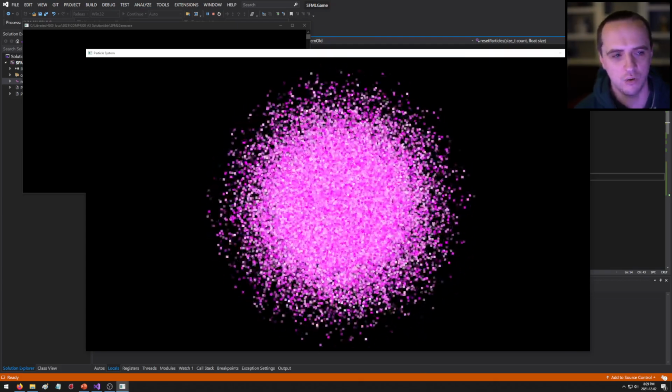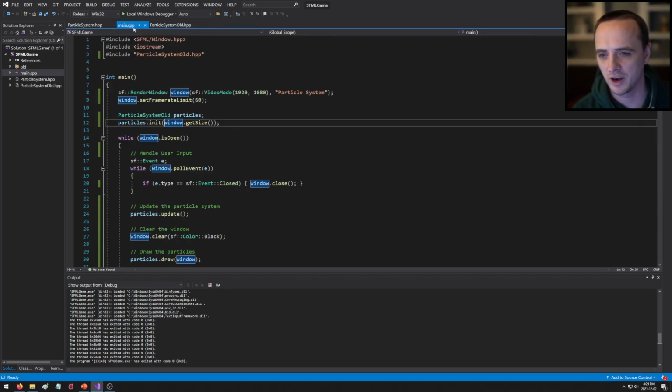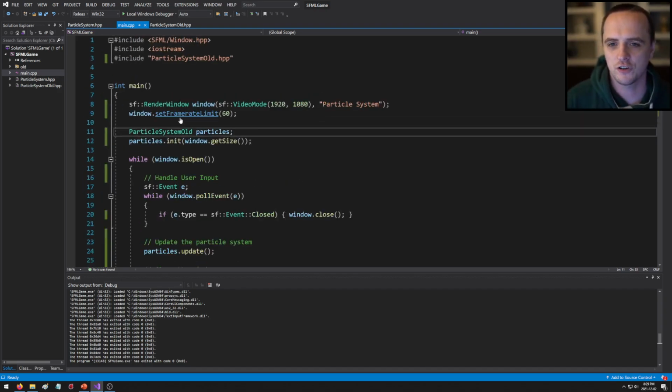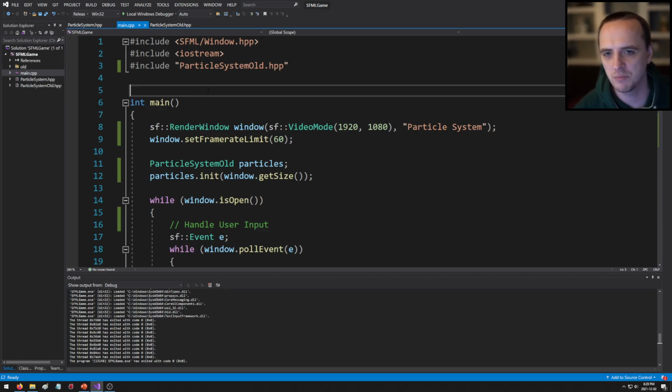Okay, so let's rewrite this code that I wrote earlier today. First of all, let me zoom in here. I'm going to show you the main program, which is just getting an SFML screen, kind of like assignment 1. It's just a screen where we're drawing things. There's not a whole lot here. You would take this and put it into your project, for example. Just to show you, I don't have a whole ECS system here that I'm working with. I'm just doing this on a brand new project.